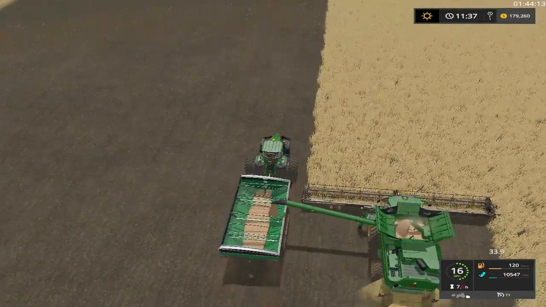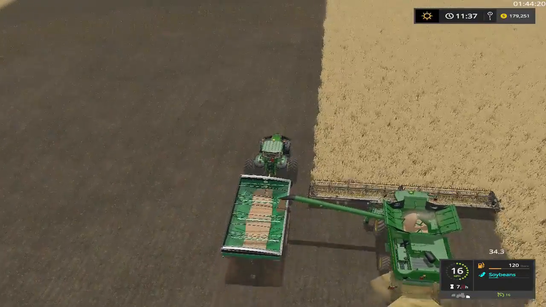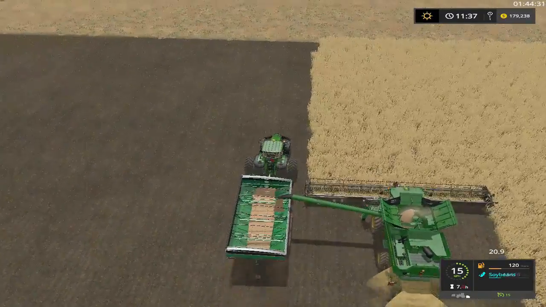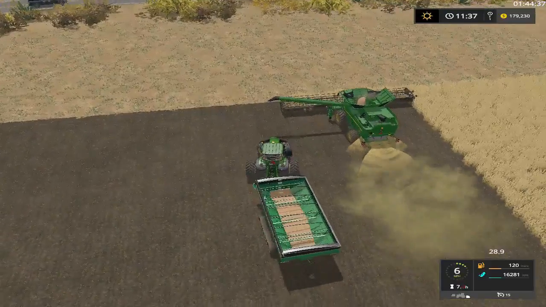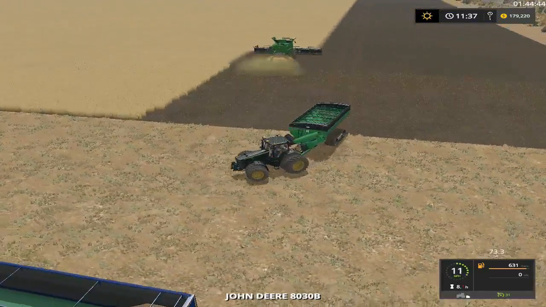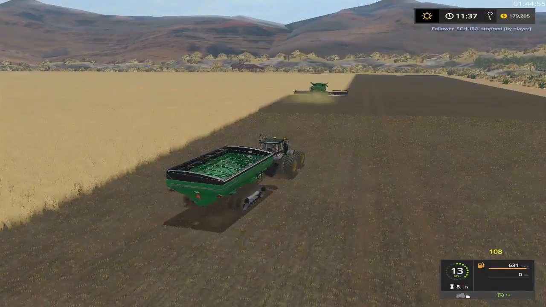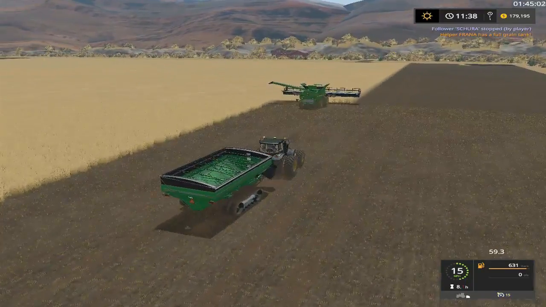Trying to get set to 15 and there we go. Because he's going to be doing 15 anyway, so. Alright, and he is empty. And let's do Control F again. And shift one back to the other one. Control F. And he has stopped it.